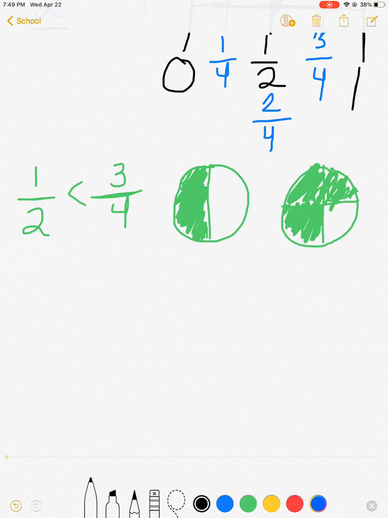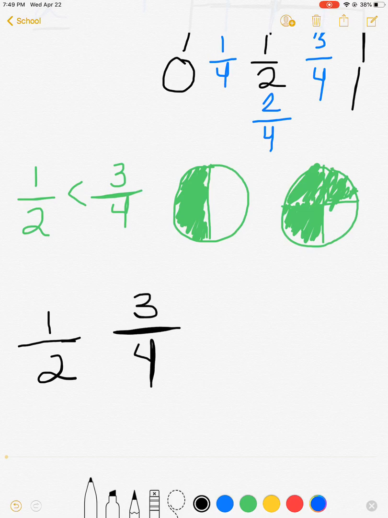And finally, one last quick check, just to check that we're on the right track and to make sure we're looking at it correctly, is to cross multiply. So if I were to take 1/2 and 3/4, we're going to circle the opposite numerators and denominators in each fraction, like this. And now we multiply. 2 times 3, what's our product for 2 times 3? 6.